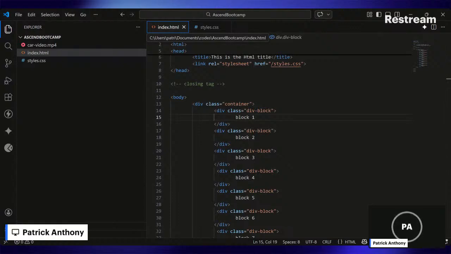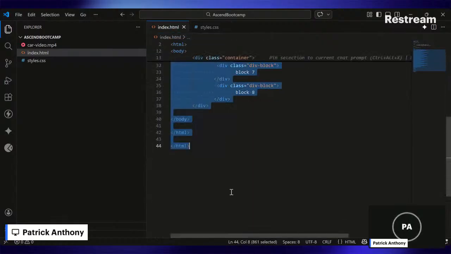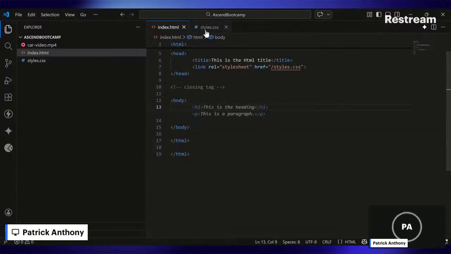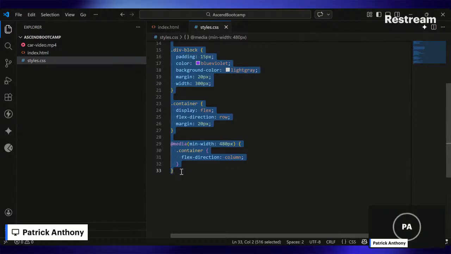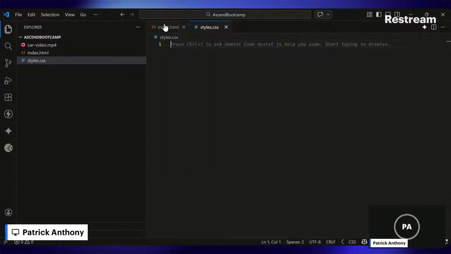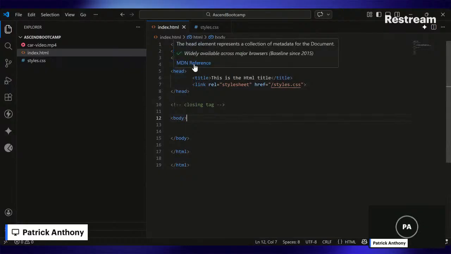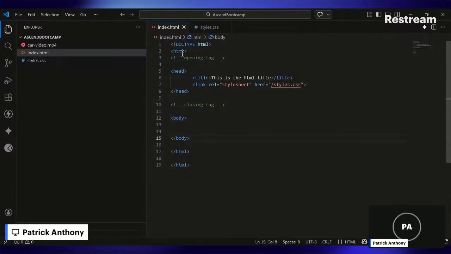So I am going to remove this for now. Take this off, and I'm going to clear this off as well. Okay, so what I will do here is I will specify the HTML language.